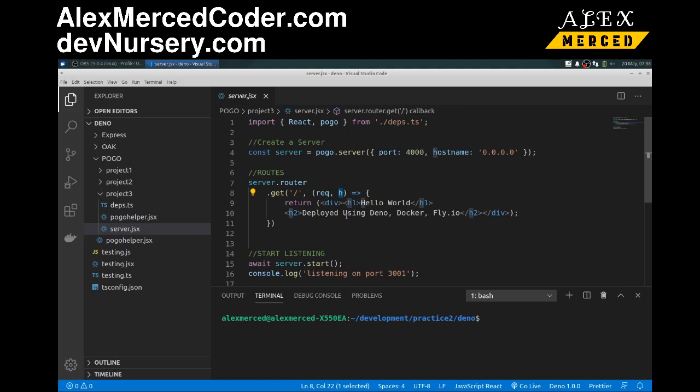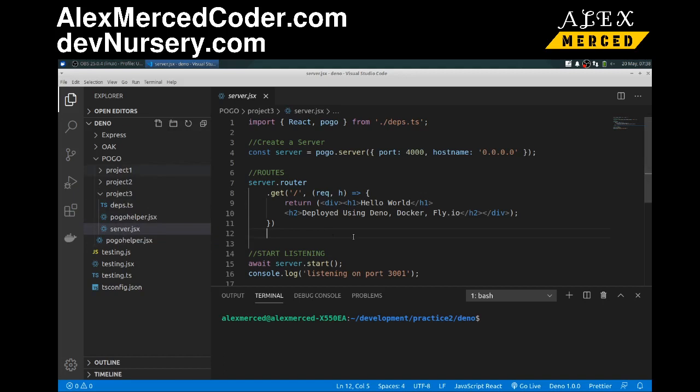Instead of using a response function, you just return, and whatever you return, so if you return an object, it would come back as JSON. If you were to return an HTML string, it would parse as HTML. If you were to return JSX, it parses it, it turns it into HTML, which is pretty neat, because then you can use React out of the get-go. You can create components in other files and import them in. It's pretty nice.